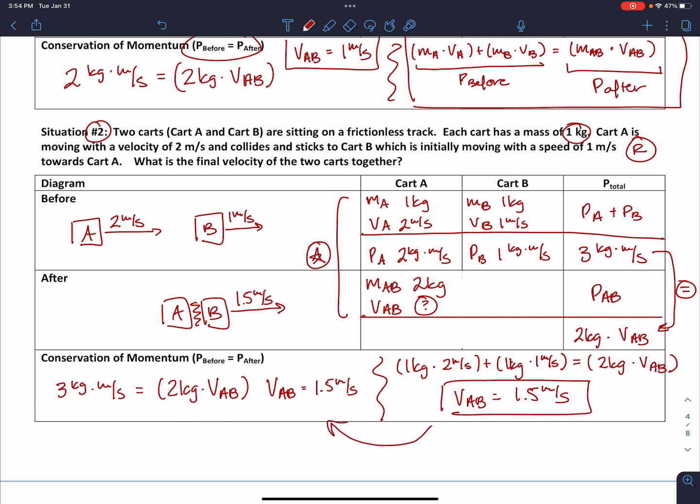Okay? Again, remember, if it is inelastic, the two objects have to be moving together at the end. We didn't do any examples where we had one of the initial objects moving towards the other, but that could happen too. And if that case happens, you're going to need to put a negative sign with that velocity value. So just make sure you are paying attention to your signs, okay?